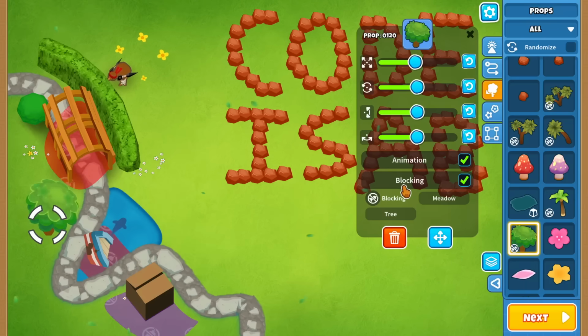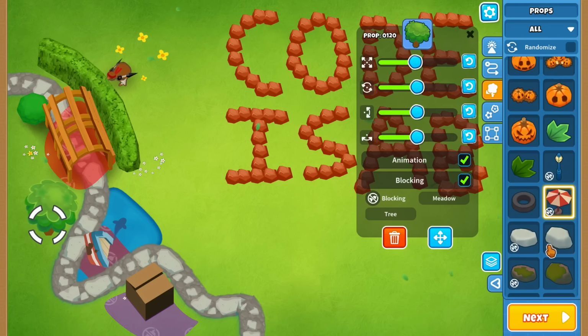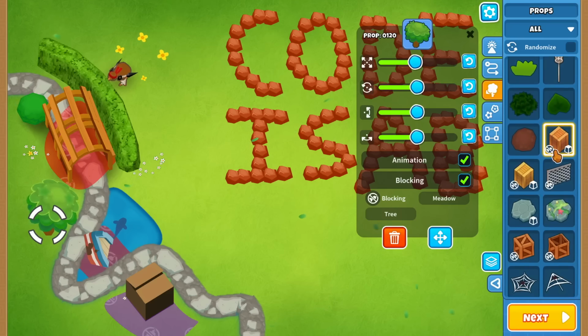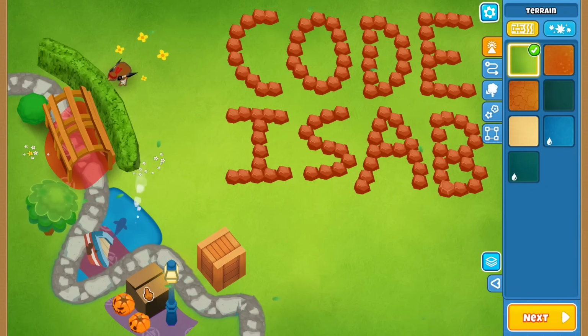Fair enough. Also, for some props here, you can see that there is now an animation, so whether you want it to be just idle or moving, you can choose to, well, see if you want that or not. Basically, the right-hand panel tells you whether or not props are available to be blocked, or whether you can put them on a platform like this. Okay, I've now finally filled out this no monkey section.